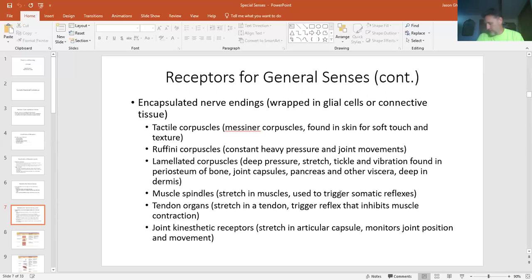We have, excuse me, our muscle spindles. These are telling you if our muscles are being stretched out, which is going to trigger that reflex. If you go back a few lectures, the reflex of your knee kicking, because when you tap the tendons there, it stretches them and triggers the reflex. Again, that's the same with the next one, the tendon organ, and also with the joint kinetic receptors. Those last three are fairly similar to each other. So just be familiarized with these.